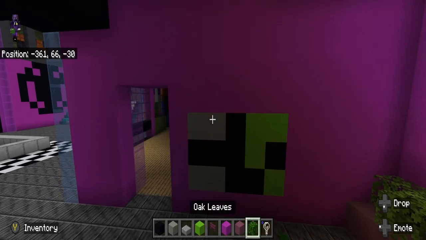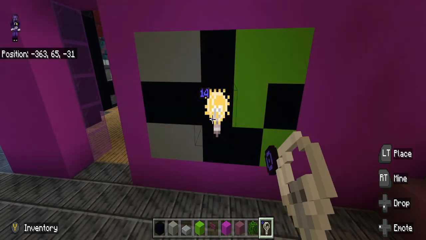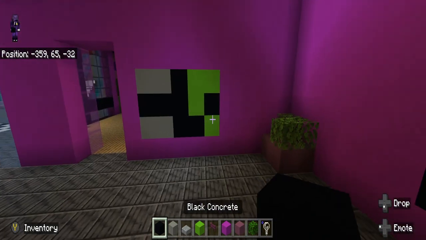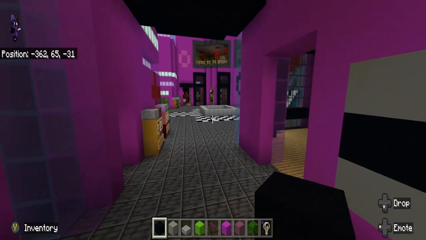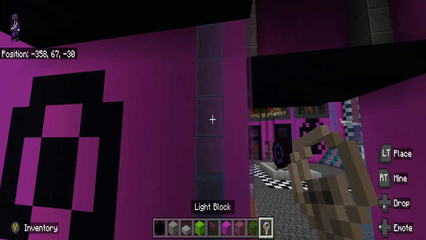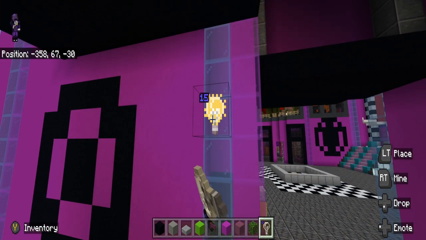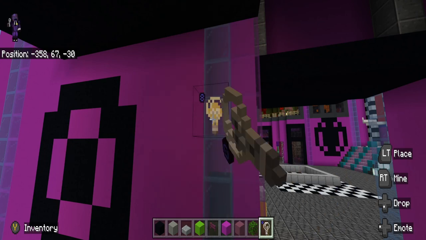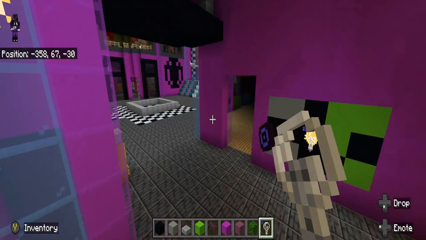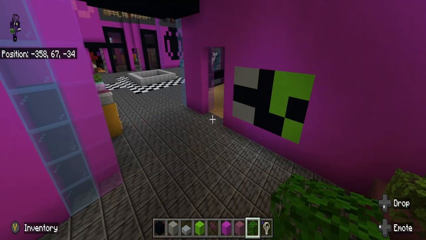Then I'm gonna grab my light block and then just basically light this up to make it look like it's a little screen lighting up. And obviously I'll just light up some parts of the place right here. So like this part right here, I'll just light it up. Let me just light this up right now. Just like that, boom. And it's starting to look a little good in here. That's good. I'm fine with this.